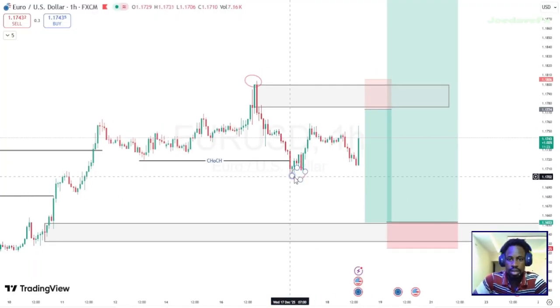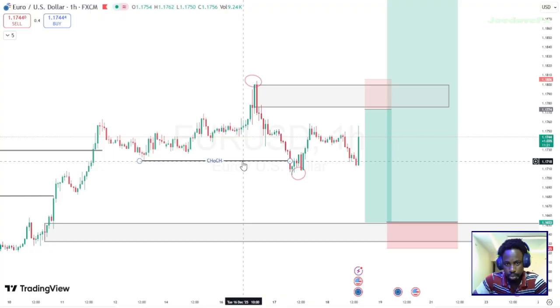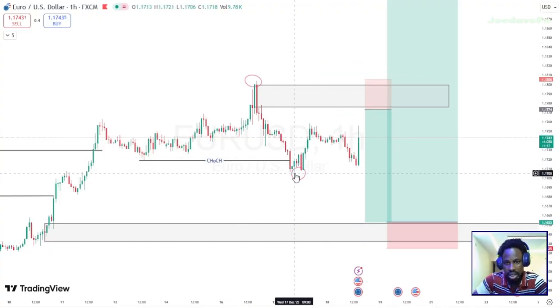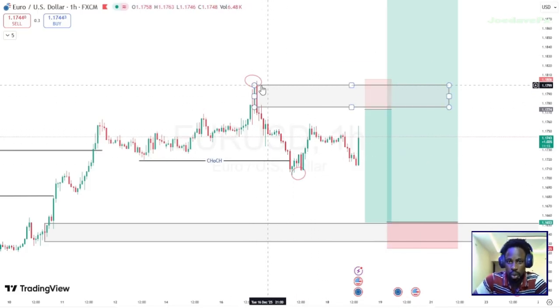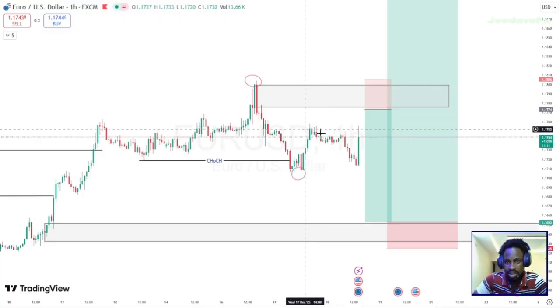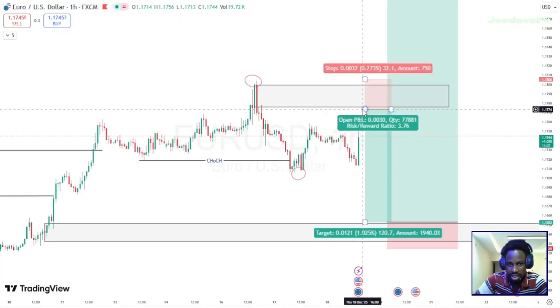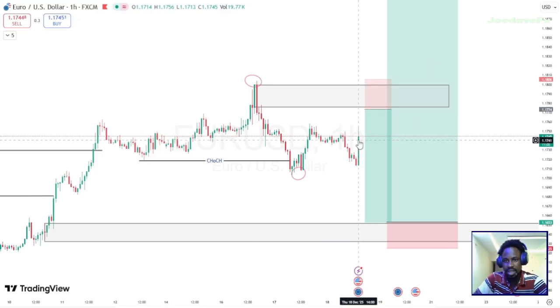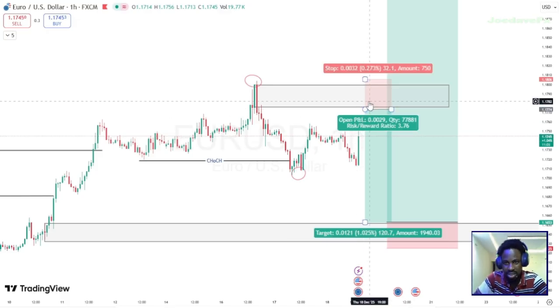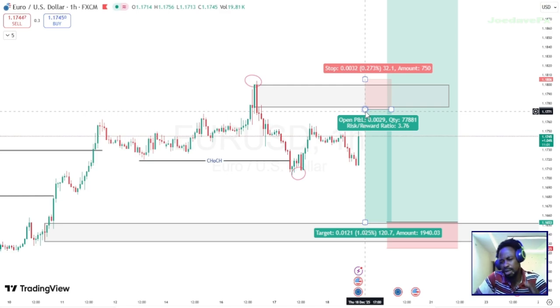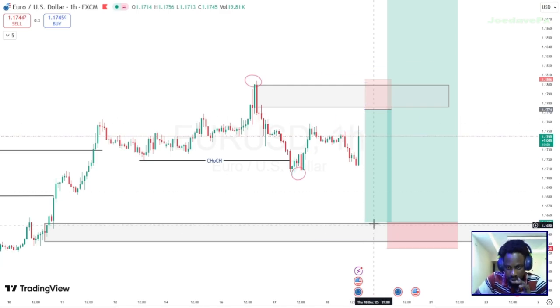So with this change of character we have here, if this trend needs to continue in a downtrend, we need to take out this again to continue. And if we are to continue an uptrend, we need to come and take out this one here, not this one. So I'm still expecting a very nice decent pullback to this area. I think the news is going to help us do that, tap into this area, and then we can confidently sell from this area all the way to this bottom.